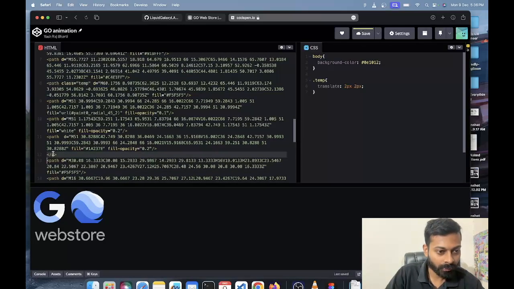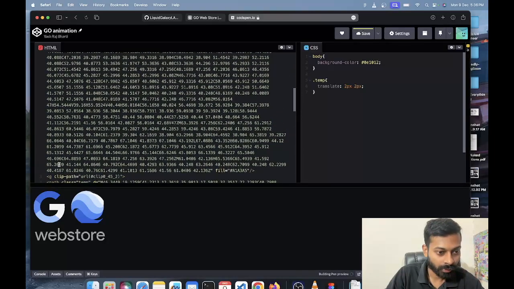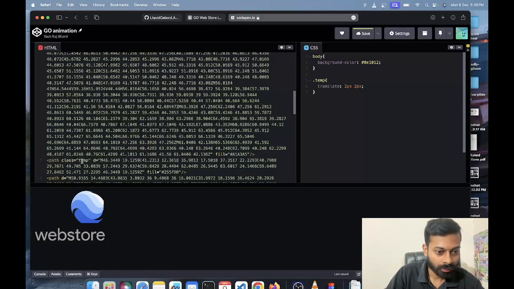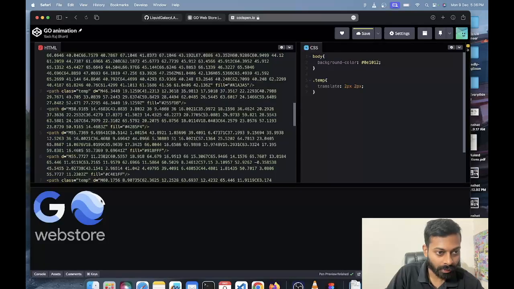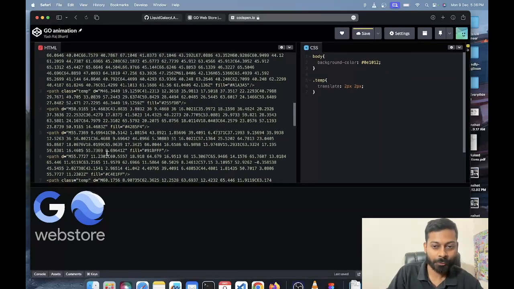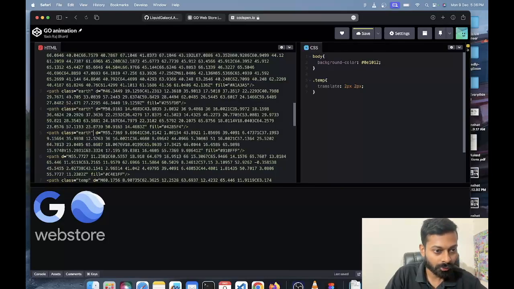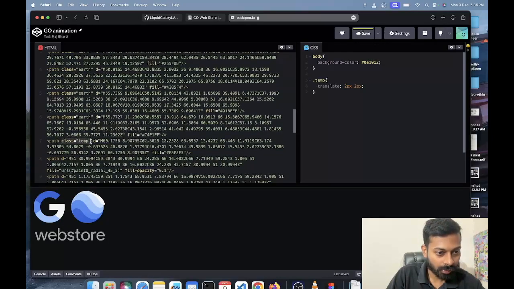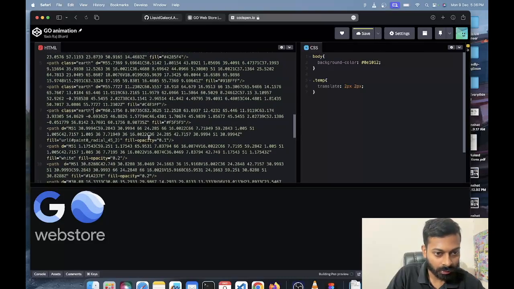So if I remove this particular clip, right now it is not clipped, so you can see that it can go outside of its own zone, but it will still stay available. And let me rename all these classes as earth. So this will be earth, this will be earth, this will be earth, this will be earth, and this, I think, was the last one to be named earth.